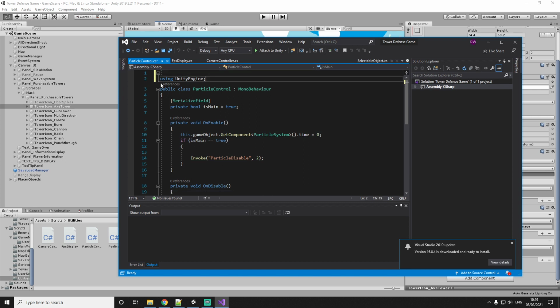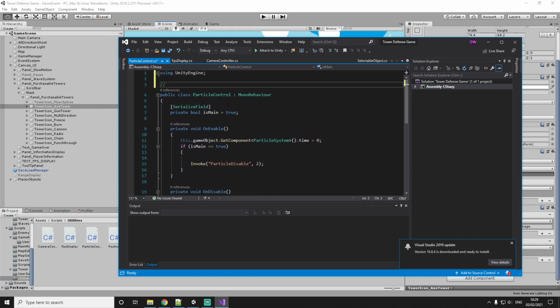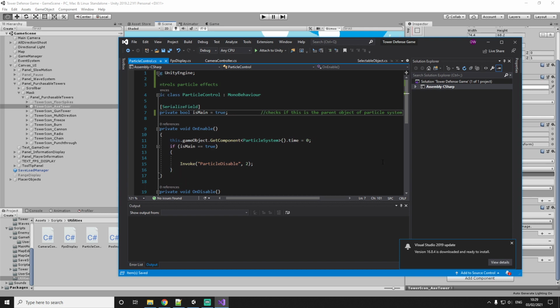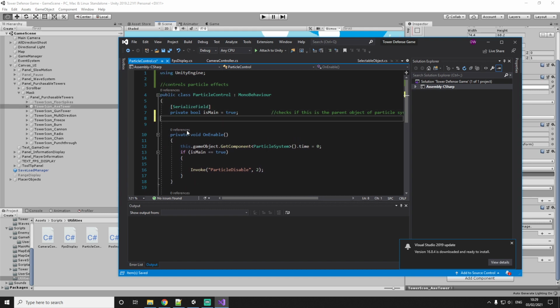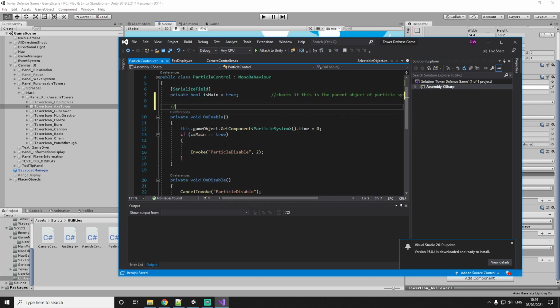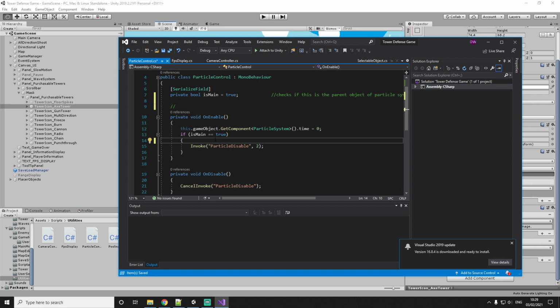Now what we have here, particle control. So this controls particle effects. It checks if this is the parent object of the particle system. The reason why I check that is because some of our particles have more than one particle inside of them, and I only want to invoke on the parent, not on a child.